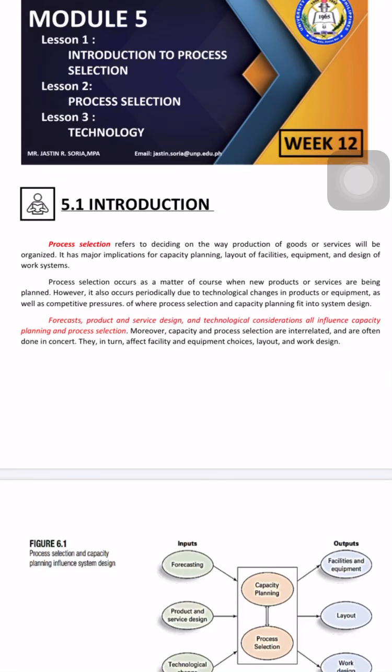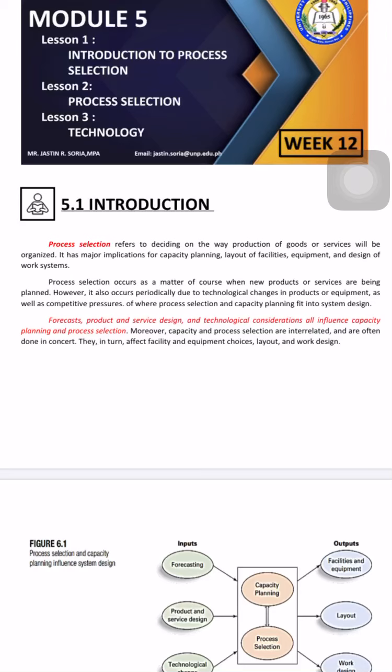Process selection, it refers to deciding on the way production of goods or services will be organized. It has major implications for capacity planning, layout of facilities, equipment, and design of work systems. In process selection, we identify how we will be able to attain a certain objective, how we will finish a certain output.